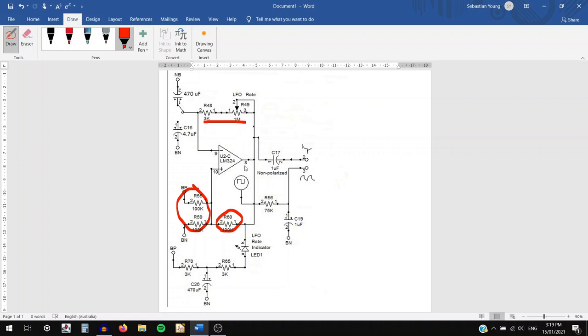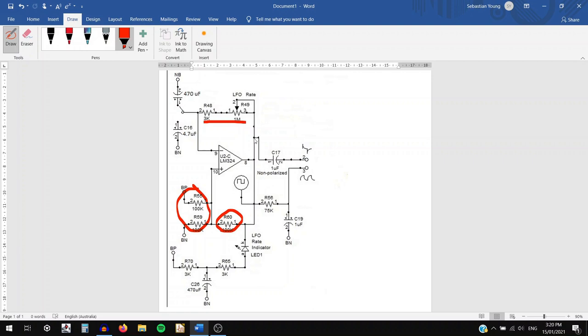The high saturation output also pushes current through the positive feedback resistor, and raises the threshold voltage in the non-inverting input to above virtual ground. When the voltage in the timing capacitor rises above the threshold voltage, this shoots the output of the comparator into negative saturation. This then pulls current through the positive feedback resistor and reduces the threshold voltage to below virtual ground. The capacitor then begins to discharge towards the comparator's negative saturation output voltage until it reaches below the threshold voltage, which then causes the output to shoot back into positive saturation.